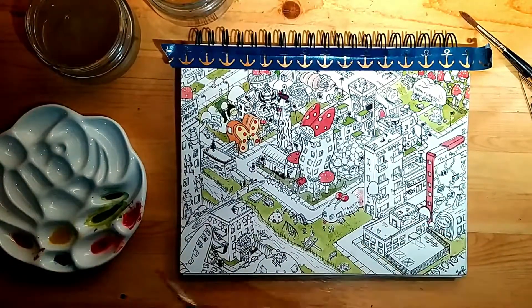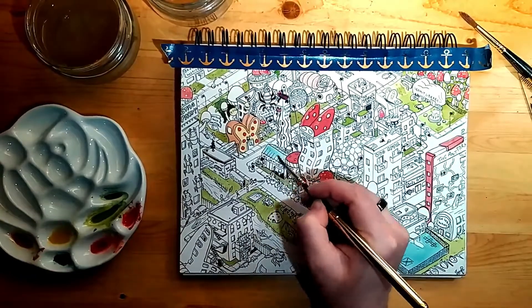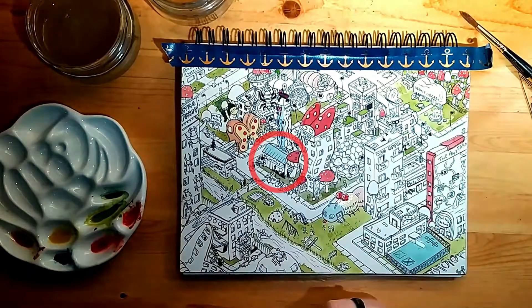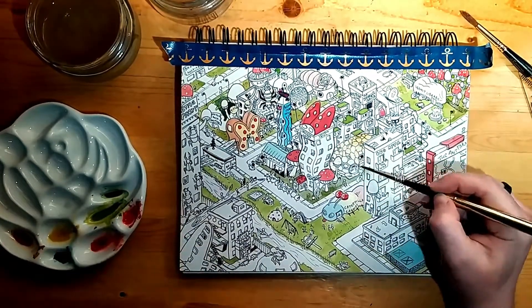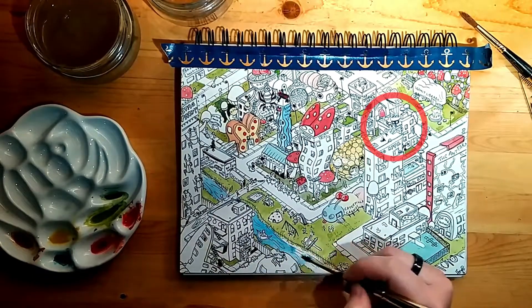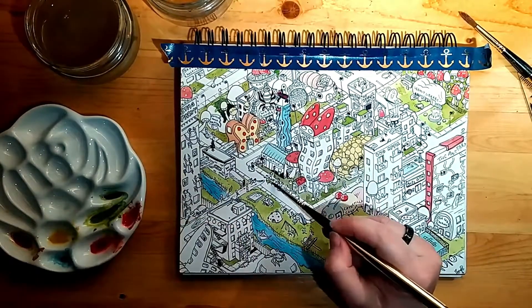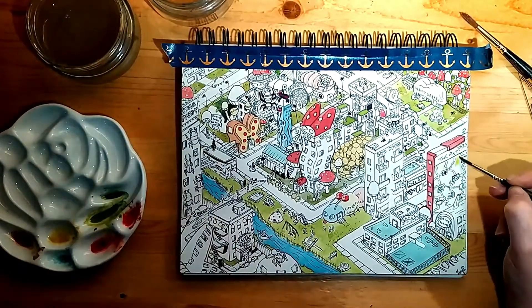I don't know what kind of permits Caterpillar Candies needed to open, but they are very well located — right next to the school and the park. Kids could come, have their picnic, and go buy sixty dollars worth of Jelly Bellies without even having to cross the street. Don't tell the local residents, but I'm pretty sure Café Chigny, which is higher end, three times the price, and has very good specialty ice cream, is actually a direct subsidiary of Caterpillar Candies. The Hive is another mysterious building — apparently you need a special membership card to get in. And that wonky building to the right is the city's art museum, featuring works from Vincent van Moth, Mitalangelo, William Termite, and Mantis, though a lot of their permanent collection is modern and abstract.